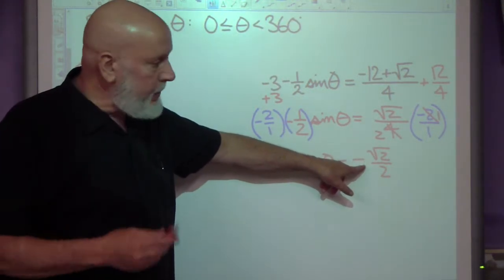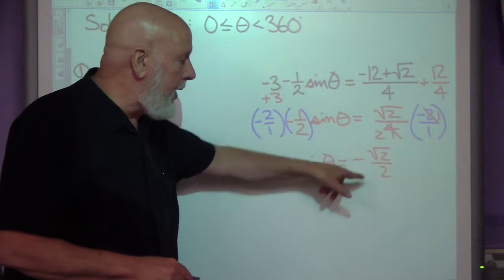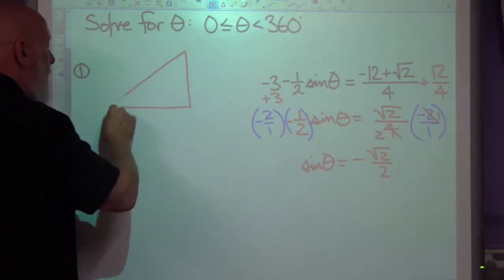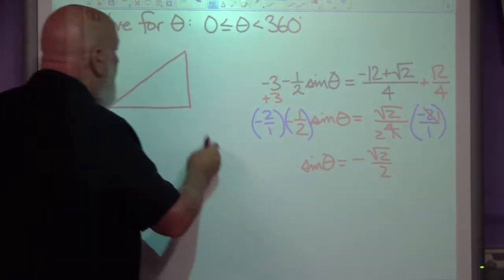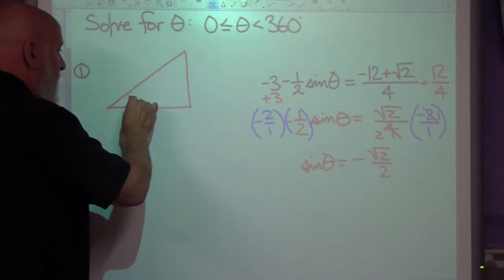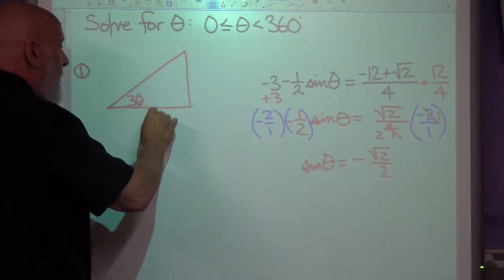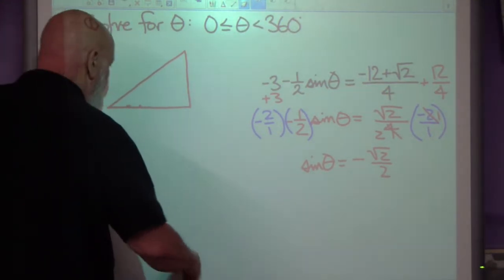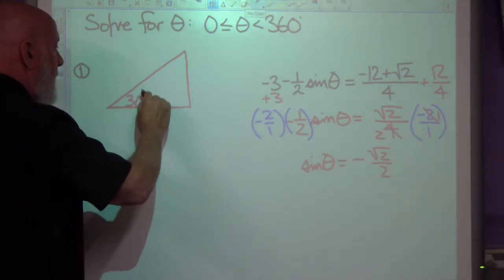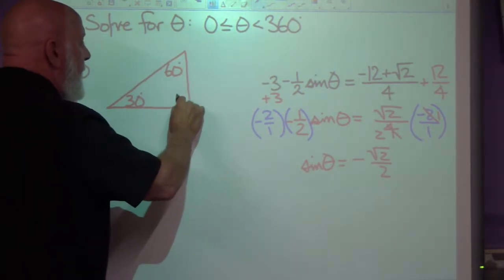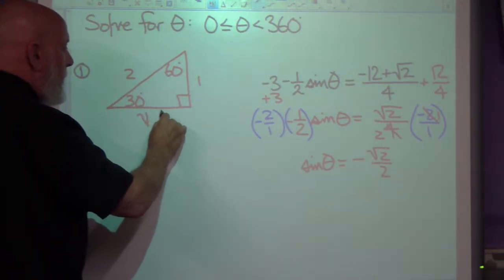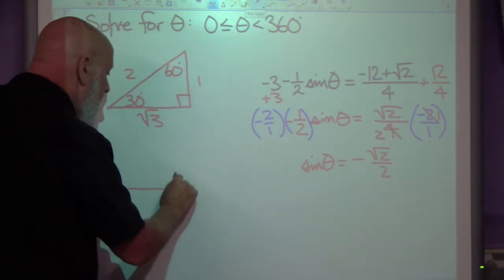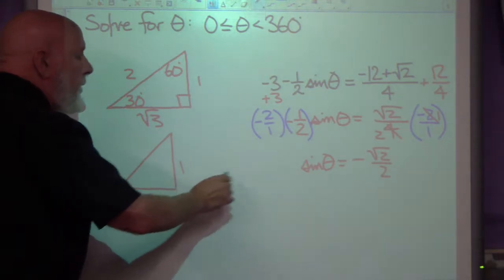Now we do what we did in the last lecture. This is not a 0, a 1, or a -1, so I'm going to appeal to a special case triangle. A special case triangle that involves a radical 2 and a 2 is the 30-60 right triangle. Whoops. See if I can draw or write correctly. 30, 60, right, 1, 2, radical 3. I said 30, 60 right, and it's actually 45, 45 right. Sorry about that. 1, 1, radical 2.